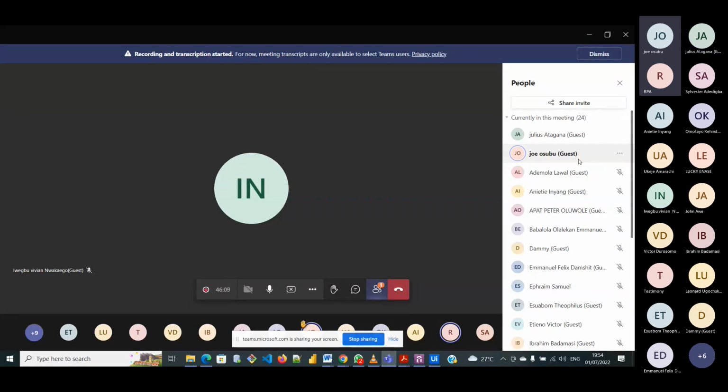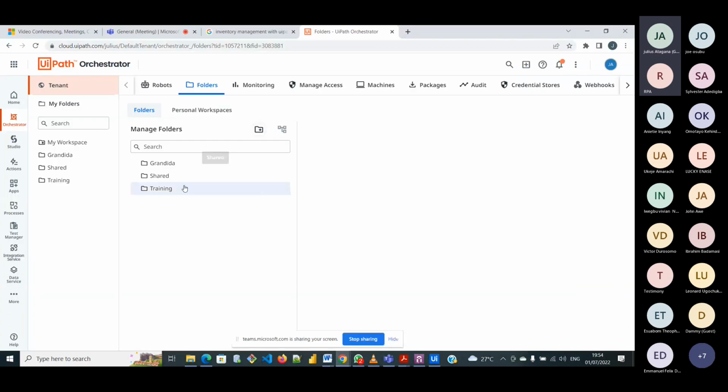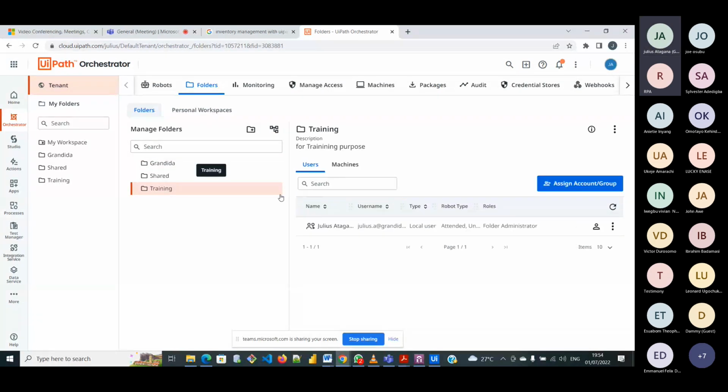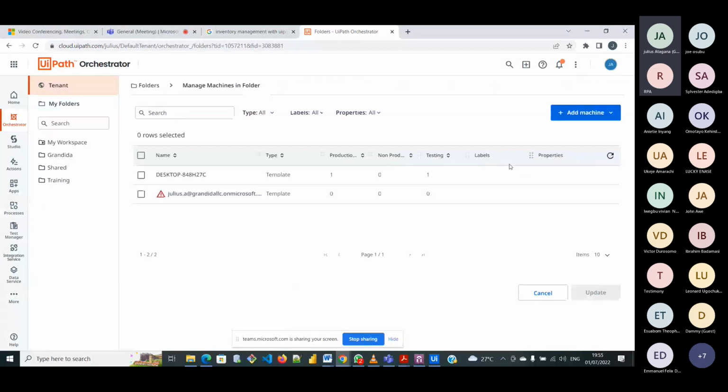Okay. When you set your orchestrator, like we just open a folder, you are fast tracking me. We are on this folder. The first thing you do on this folder is to see, does this folder have a machine? Then you can create a machine, add a machine to that folder. We just created a folder.